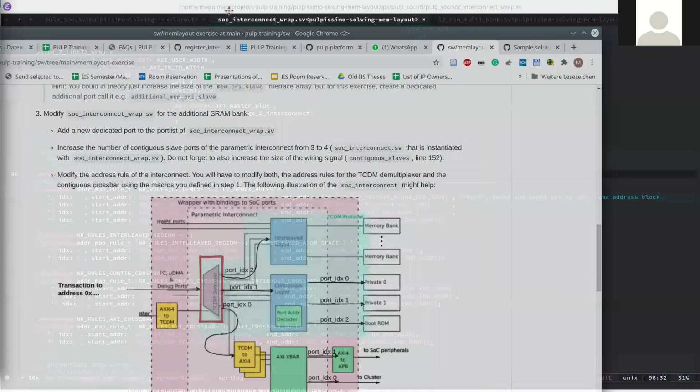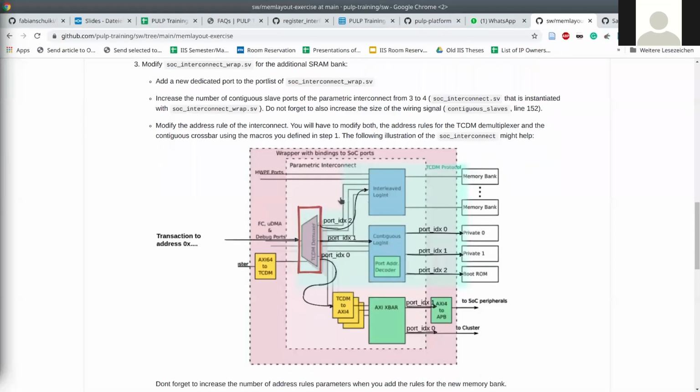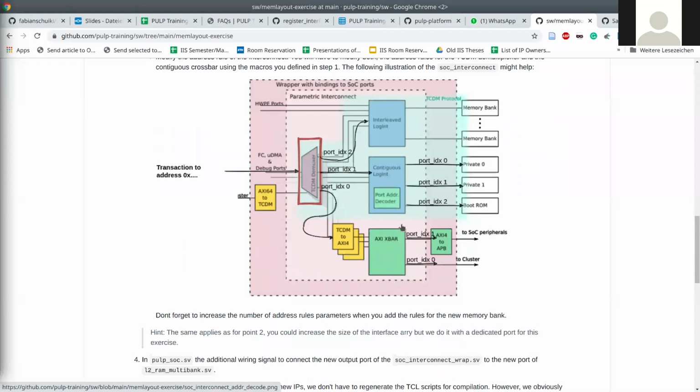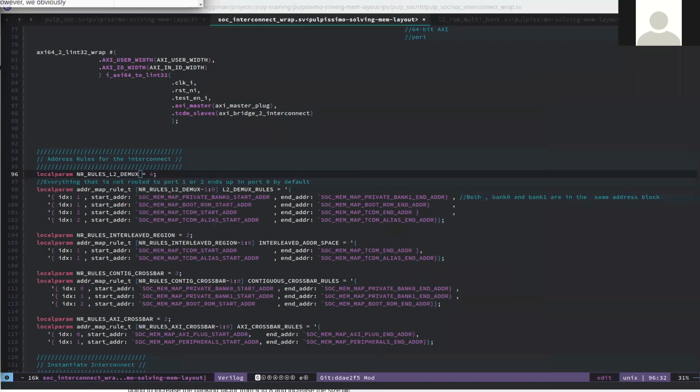So maybe let me quickly show you the exercise sheet again. Just to remind you, the private banks are attached here, and this is the contiguous crossbar, and it now has 3 ports. We want the 4th one to attach the 3rd private bank to it. So let me do that.